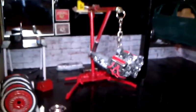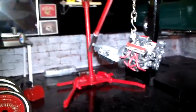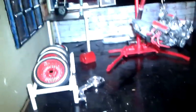I'm still working on it, and I need to add little buttons and logos and repaint stuff to make it look more realistic. And then I also made what would it be considered, a motor crane or a motor jack. I scratch built that, everything out of round styrene plastic. What else? I scratch made that shelf too, a little Pennzoil looking oil container and the oil filter right there. Little Pepsi can scratch built too. The little radio in the back. The little tire iron too. The little gas tank down there too.